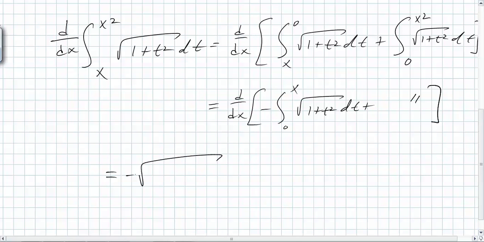So what is this going to end up equaling? The square root, negative the square root of 1 plus x squared, plus what? 2x times the square root of 1 plus x to the 4th. There you go. So that's how you can mutate it a little bit. Both of these forms, the one I just stated, could appear on AP. Absolutely.